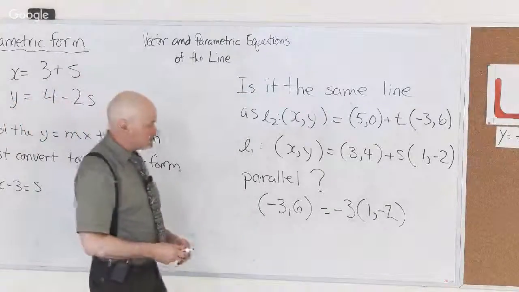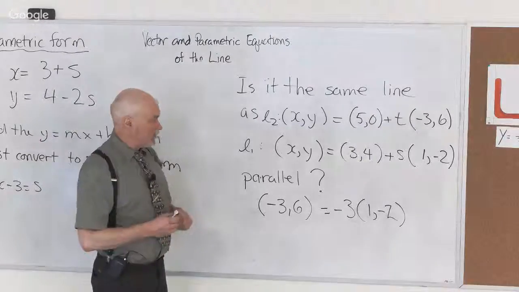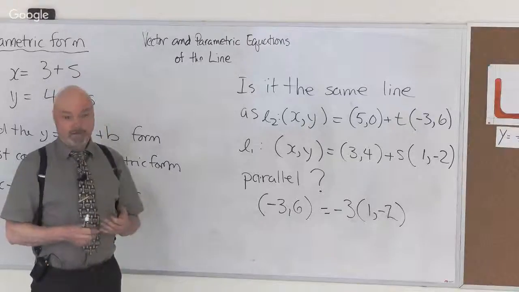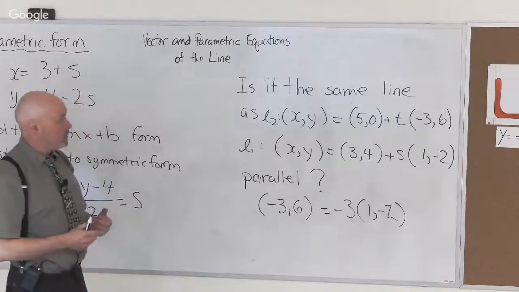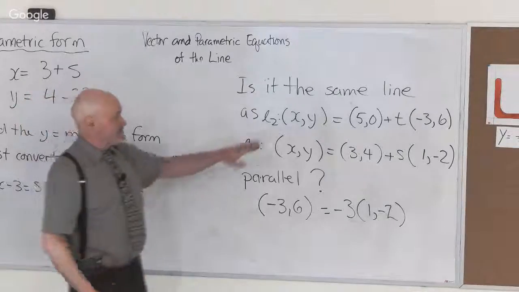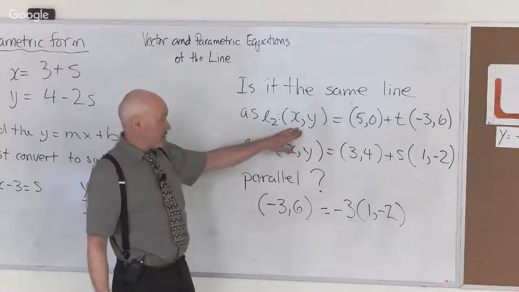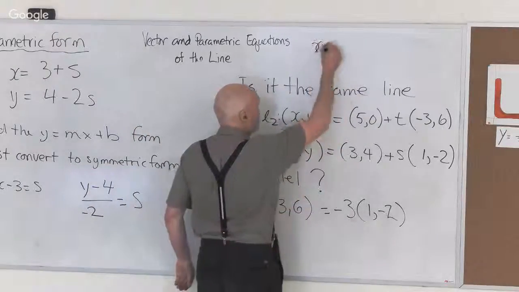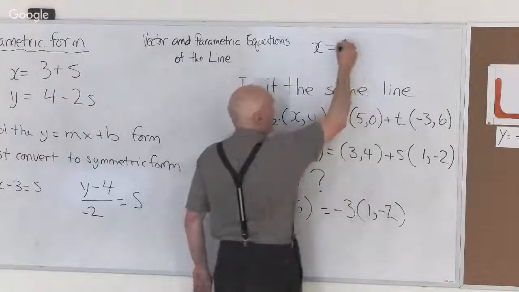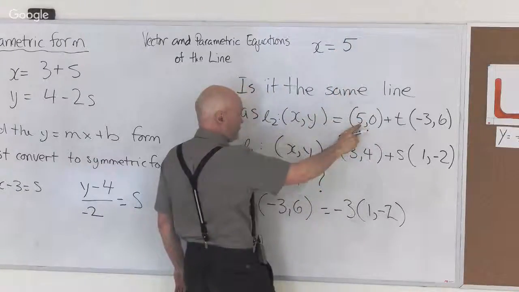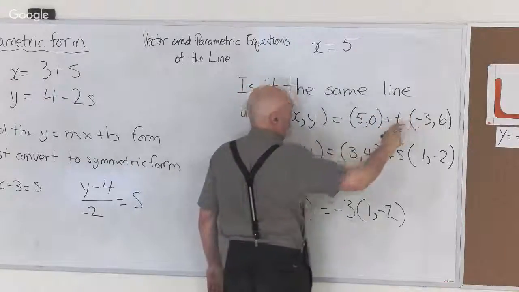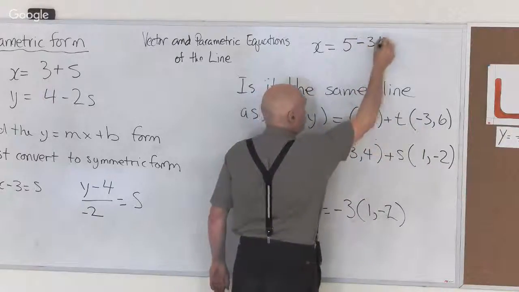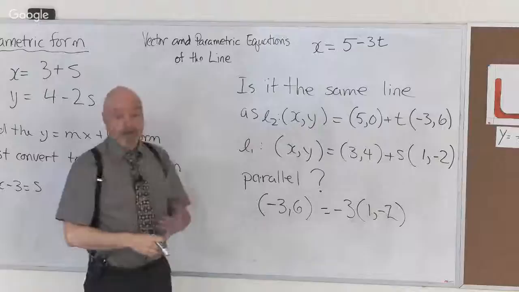What's parametric form? I don't know how you got that. Okay, so parametric form, just basically we have a formula for the x coordinate, and we have a formula for the y coordinate. So this is the vector form of our second line, Johnny. If I want to turn it into the parametric form, this is x equals. So our position vector had an x coordinate of 5, so that's where I'm going to start. And then to get anywhere on the line, I just have to multiply it by -3 times some parameter t. So there is the parametric form for x.